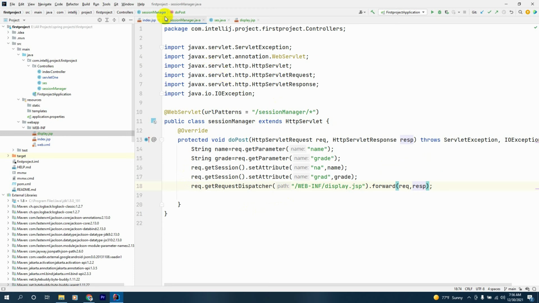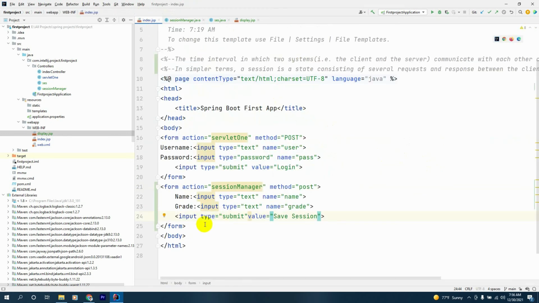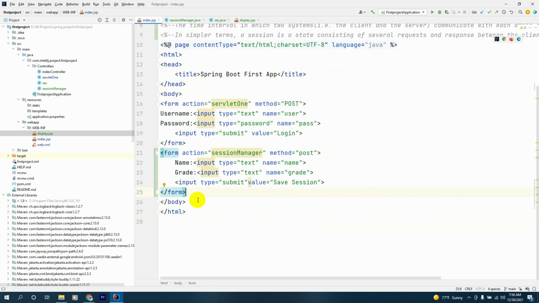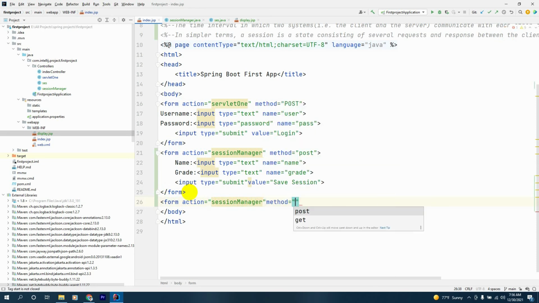Alright, the next thing is we must know the way to remove a session from our storage to make it not there again when we look for it. So for that we'll have another form here, and the action will also be session manager. The method will be get this time.